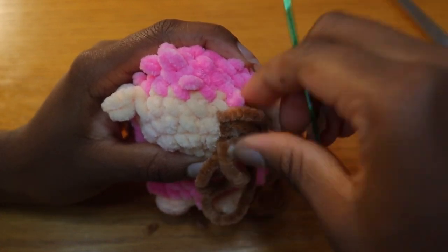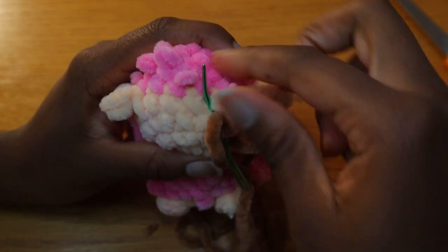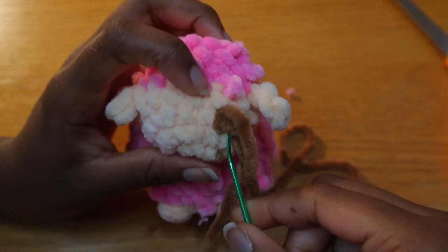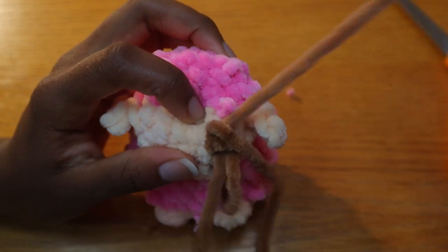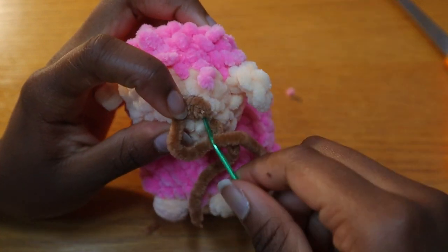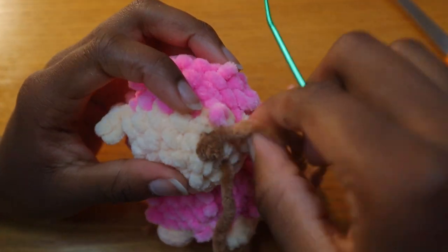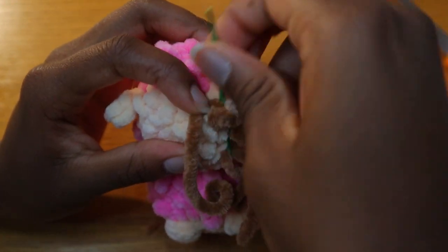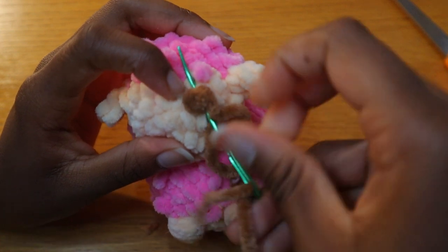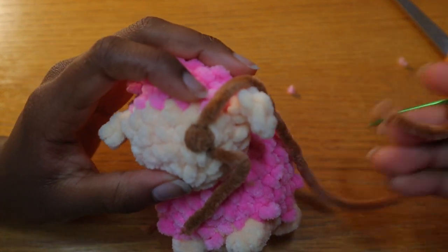Don't pull too tight. There's no need to. Let the yarn just fall how it wants to fall, and then adjust if necessary. As you can see, I'm not really adjusting a crazy amount. It doesn't need to be adjusted a crazy amount. You'll probably be fine if it's just a little bit adjusted, you know? I'm going to go ahead and add some more here. You just have to go with the flow with it. It's definitely a skill that you get better at as you continue on.